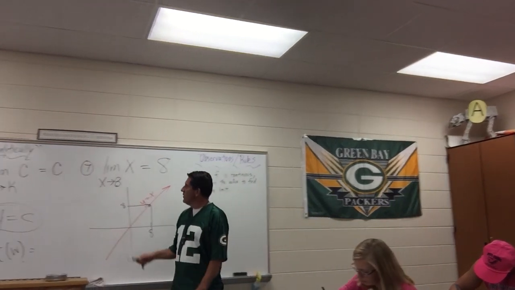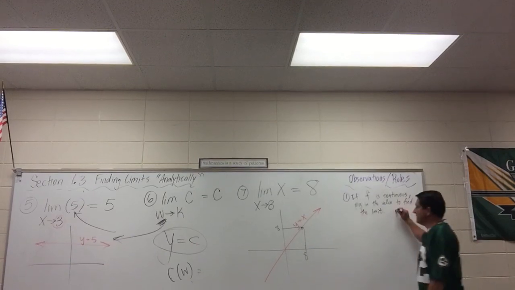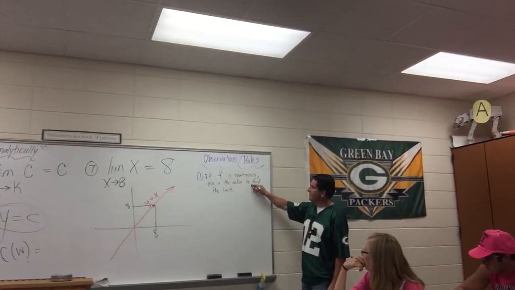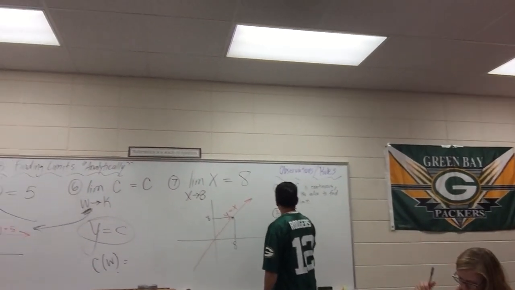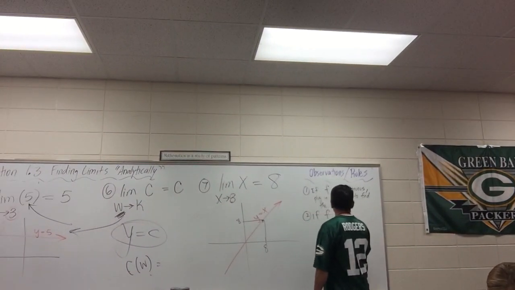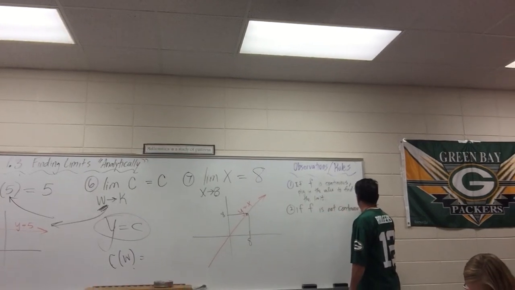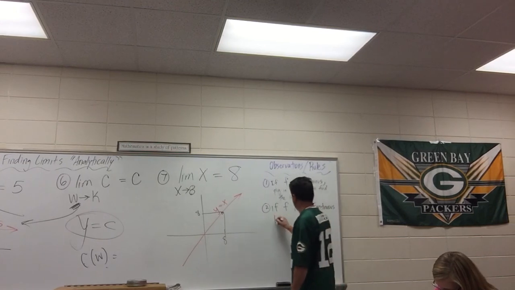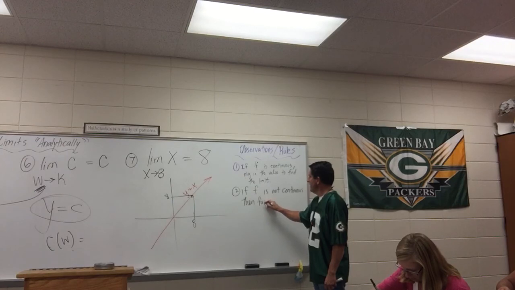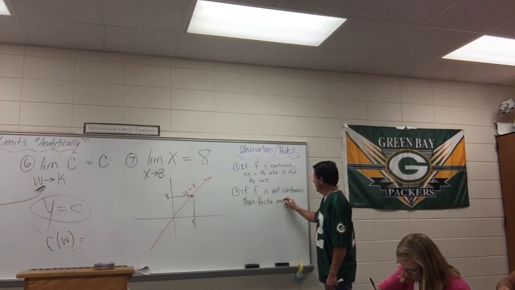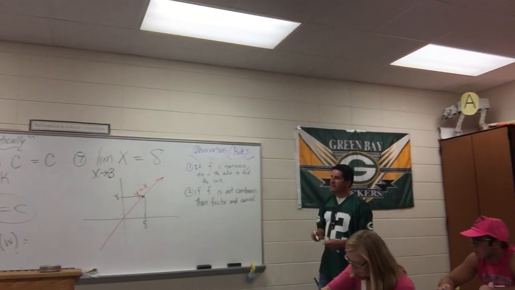So, with every single one of these problems, this is our first rule. Okay, if f is continuous, plug in the value to find the limit. And then the second one here, if f is not continuous, then factor and cancel. What if you can't do that? Then we're going to add to the list.